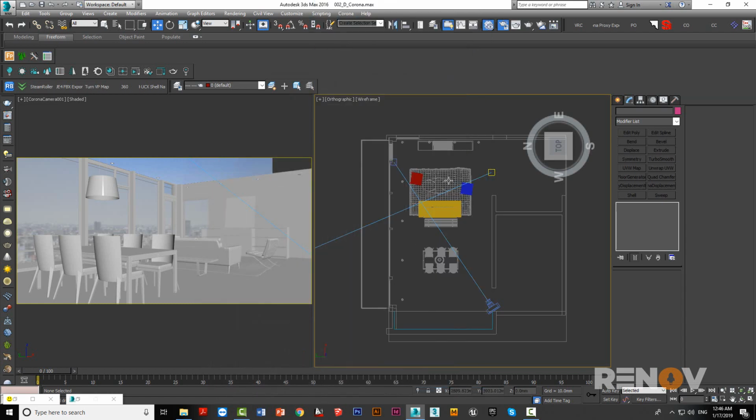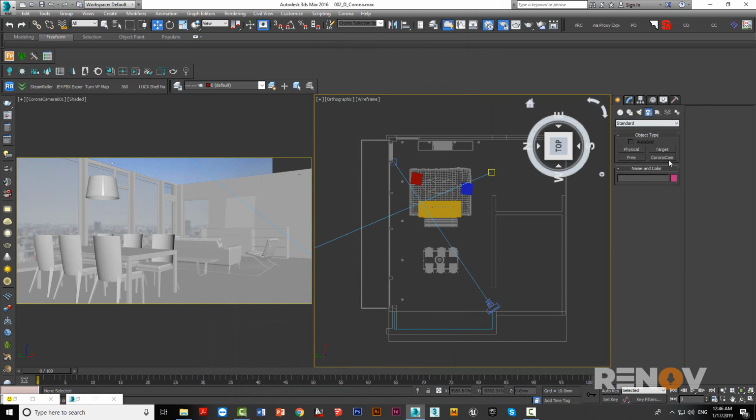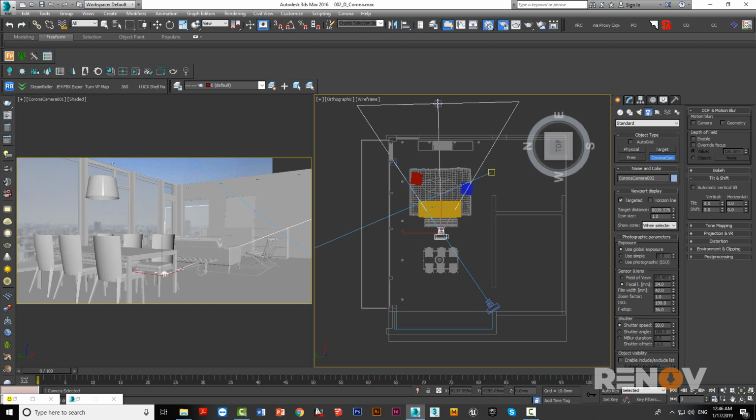And the second step is you need to create a camera and set it as a spherical type. So in here I'm going to create a Standard camera, and I'm using a Corona camera here, and I'm just simply drawing it wherever I want.